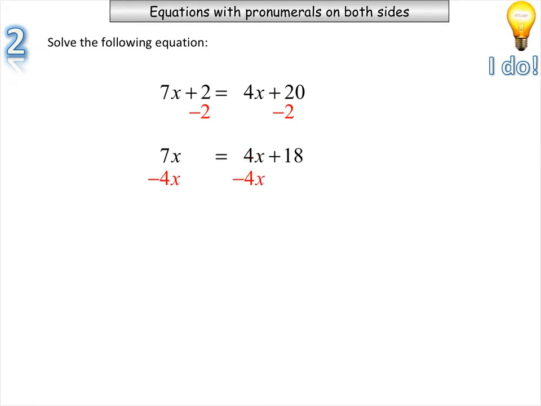Opposite of 4x is taking 4x away. So we're looking at the positive 4x. So take 4x away from both sides. And in the previous example, we were left with 1x. Over here, what's 7x take away 4x? If you said 3x, fantastic. And that now says 3x equals 18. We need to work out what one lot of x is. So we need to divide by what number? So this is 3. So we divide by 3 to get one lot of x. And 18 divided by 3 is 6.